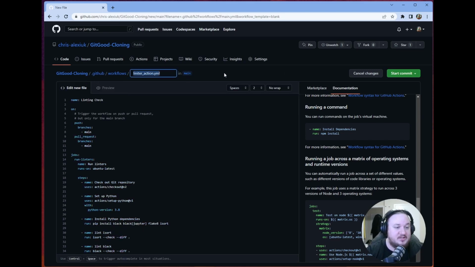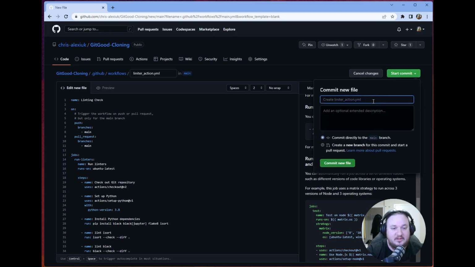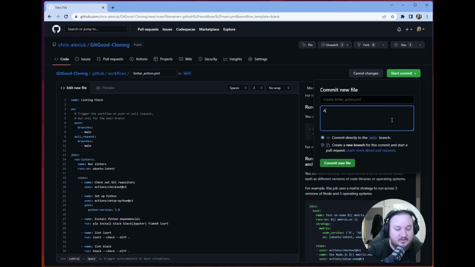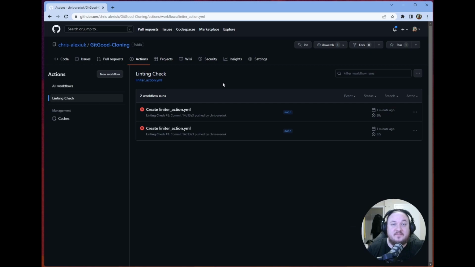So I am going to make sure that I rename this YAML file to something descriptive just to keep everything in order. Once we've done that, we're good to click the green Start Commit button. We can just leave these as defaults for now. I'll add in the description, so we just write a simple description to make sure that it's clear what we're doing, and we can go ahead and commit.